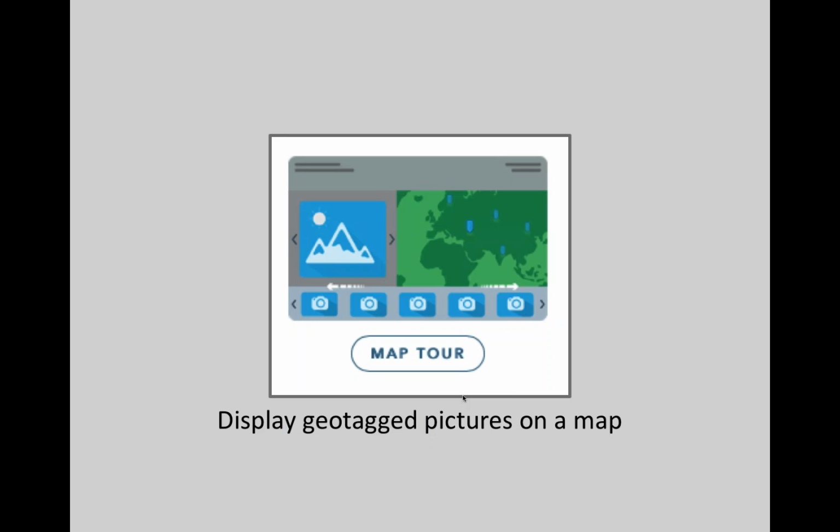So there's a different way, and this is one of the first ways to use story maps, so in a way it's very separate from these others, which is, what if you have a bunch of pictures that you'd like to show that were taken in different locations? And this is something we'll be talking a lot about on Monday, with how to use your phone to create story maps. And this is something called a map tour.